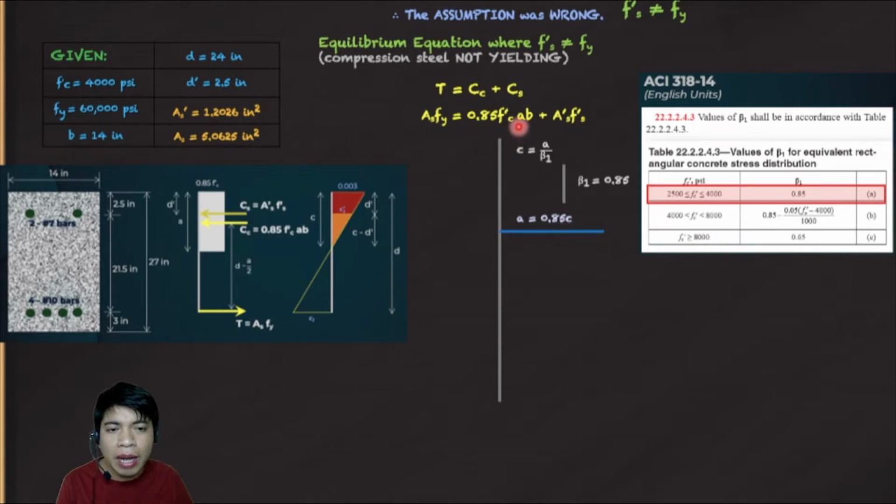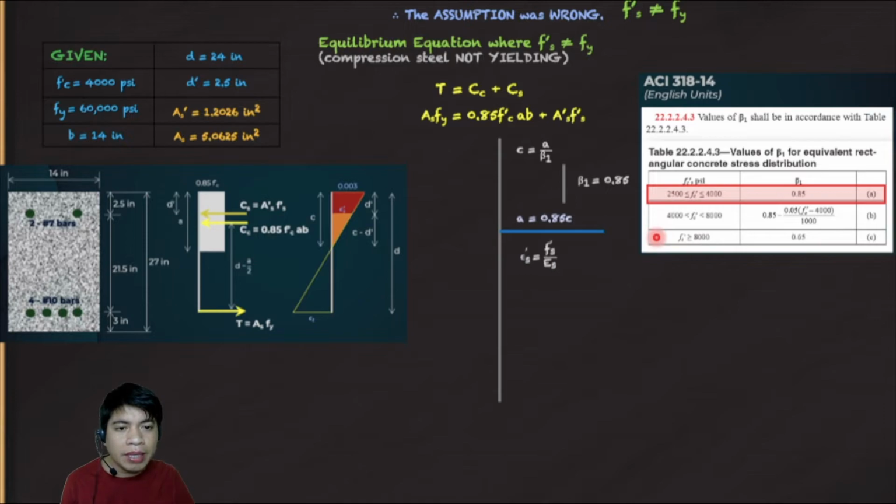Di ba kaya yung unknown lamang dito sa equation na to will be A at saka yung F sub S prime. Kasi hindi natin na pwedeng gamitin yung F sub S prime equal to F sub Y kasi nga hindi naman sila equal. So, again guys, yung iba dito na element sa ating formula ay alam na natin, given na siya sa problem, yung unknown na lamang dito is yung A at saka yung F sub S prime. So, yung A, express natin siya with respect to C. Tapos, yung Fs prime ay express din natin siya with respect to C para makuha natin yung C at saka A sa equation na to.